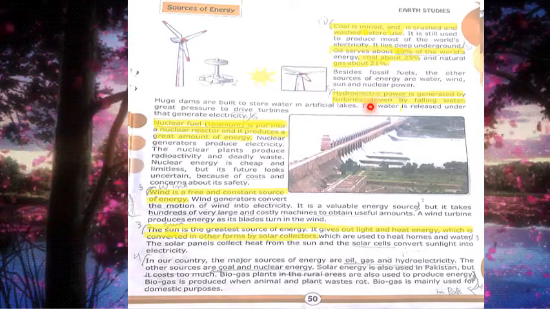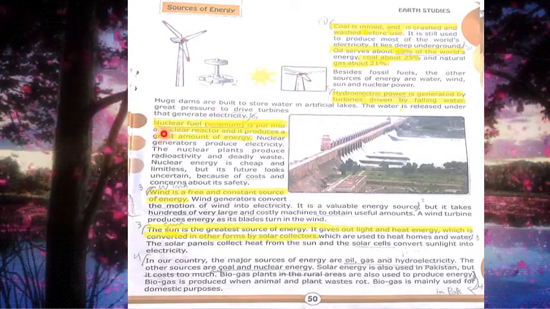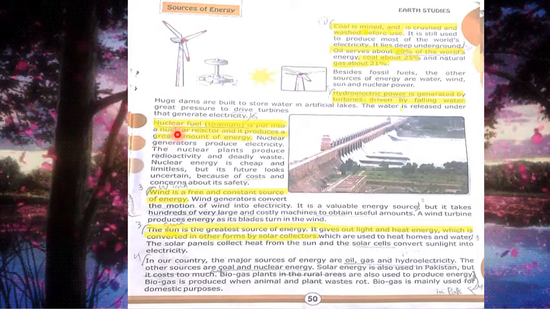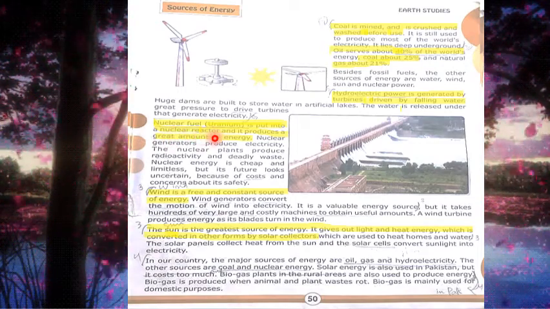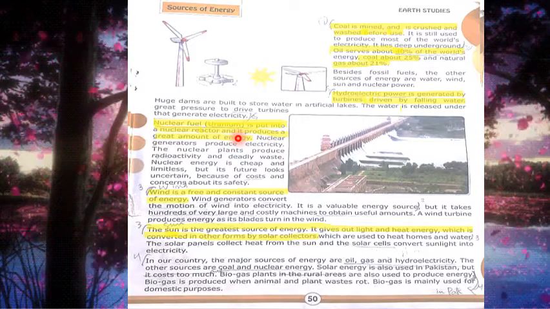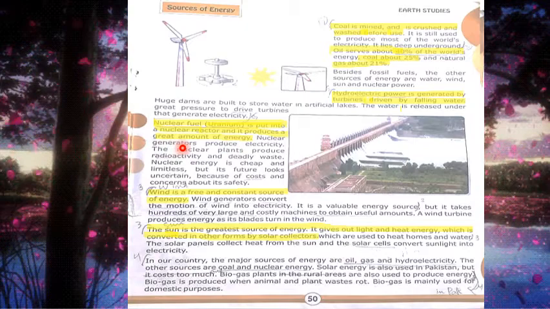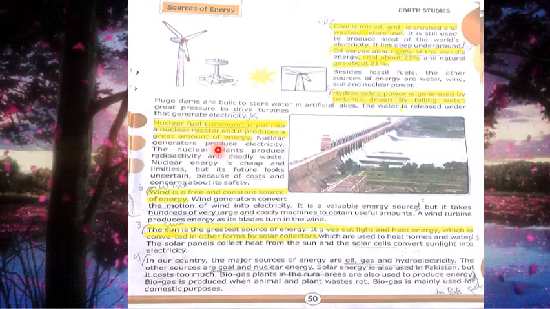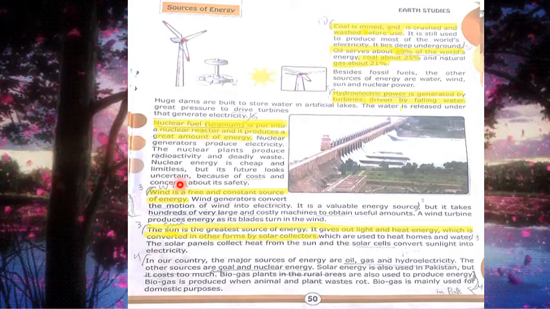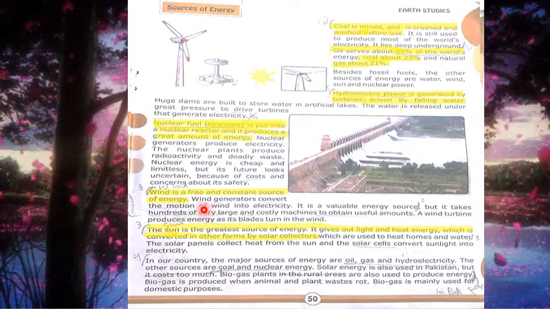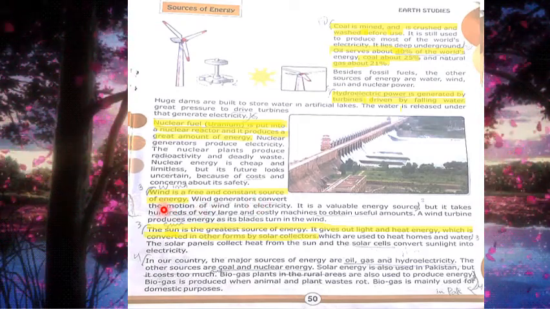Apart from hydroelectric power, there is another kind of power, which is nuclear fuel. Usually a kind of element is used in it, which is uranium. It is put into a nuclear reactor and it produces a great amount of energy. Apart from hydroelectric power and nuclear fuel, wind is a free and constant source of energy.